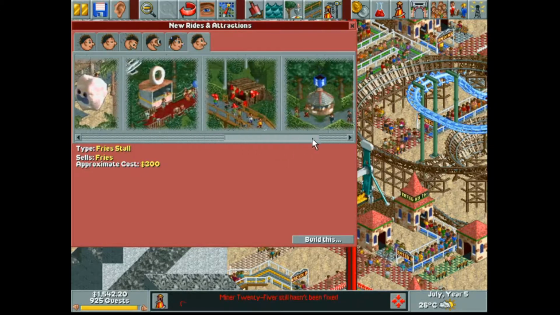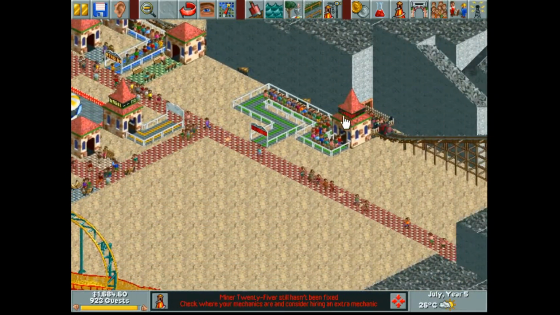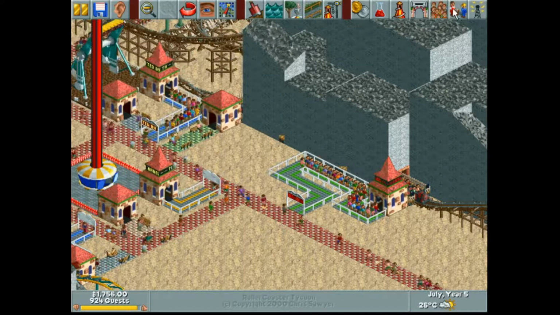Do we have any other stalls? Oh, we have a hat stall. Still hasn't been fixed. How long has it been broken? What are you heading for, Minor 29er? Okay, let's see if you make it.